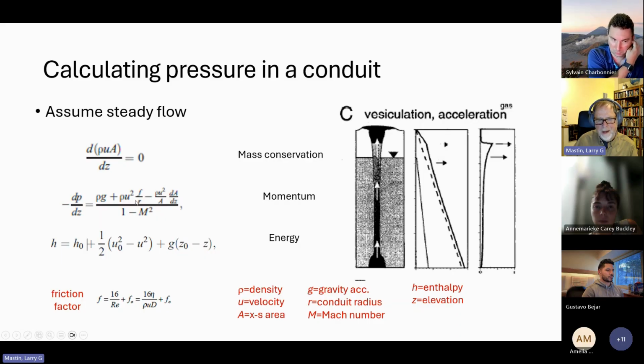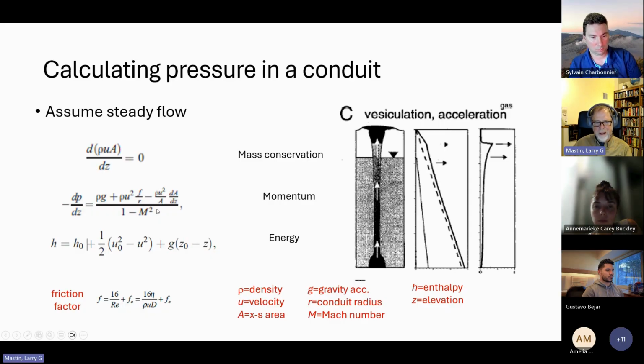But in a case like that, we have what we call choked flow, where you have a sonic velocity going through a nozzle, and then accelerating as it comes out the top of the nozzle, and that's only happening at the very top of the conduit, and only when the cross-sectional area is allowed to change.